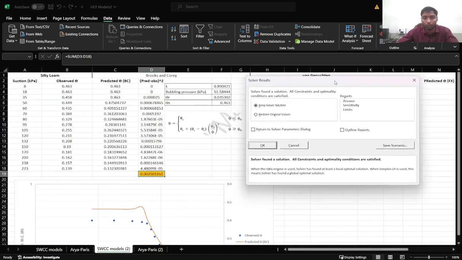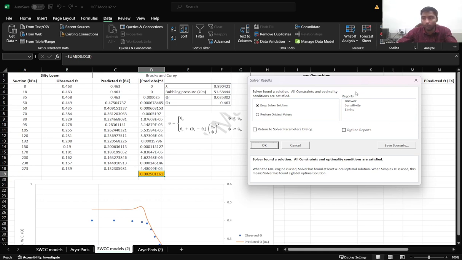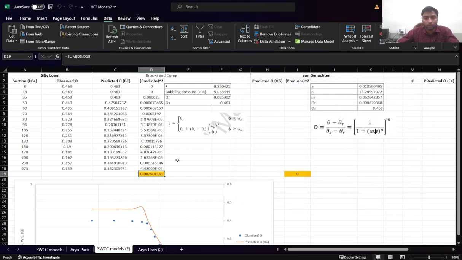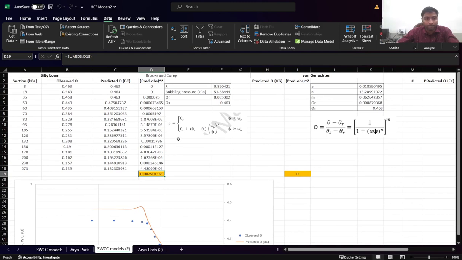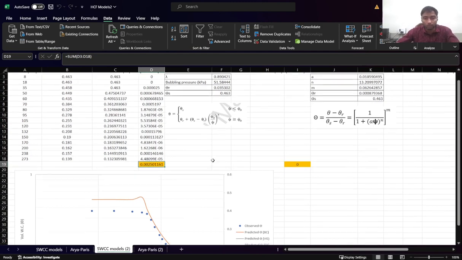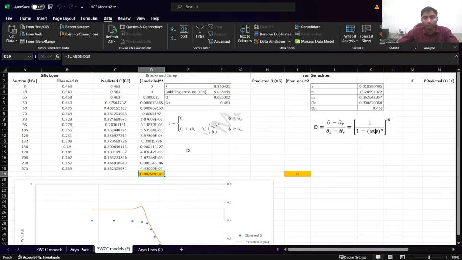See, lambda has changed to 0.89, the bubbling pressure to 51, and theta r is 0.035 something. Now I'll keep the Solver solution and click OK. If you observe now, this curve is coming from here to here. So it better fits the values provided in the experiment.